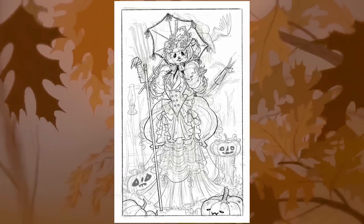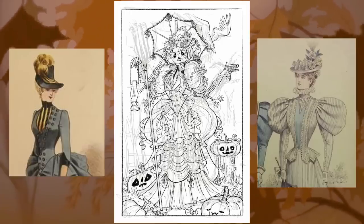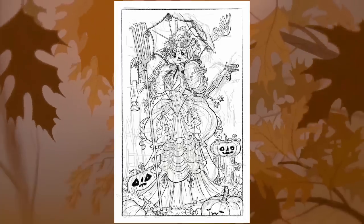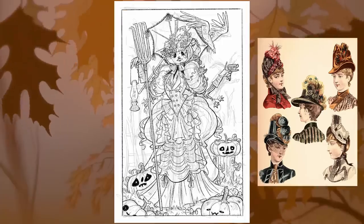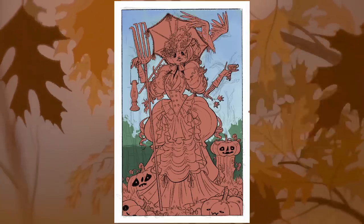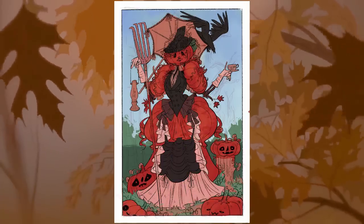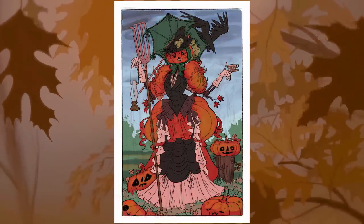I paired those skirts with a fitted pinstripe vest bodice thing inspired by a fashion plate, along with giant pumpkin 1890s sleeves — and I know this isn't the 1890s, but how could I not use a pumpkin as a giant sleeve? The ensemble was completed with a lovely Victorian cornucopia-style hat with a variety of gourds and aged roses, because I feel that really echoes the French countryside, as well as a pair of autumnal gloves, an oil lamp, and a parasol. I also left her arms bare to show that they're made of sticks and added bits of straw poking out of her. I really just wanted her to look alive, but not human, and that was also the intention behind the creepy smile and the glowing eyes.